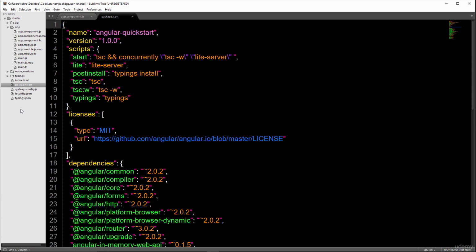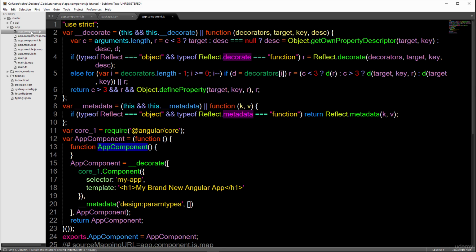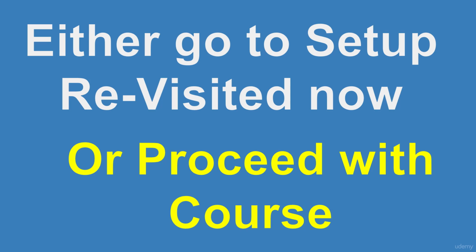Along with starting up our app inside a browser and enabling live reloading, this script is also compiling our TypeScript into JavaScript files. For every TypeScript file, there is a corresponding ES5 JavaScript file, and these JavaScript files are the ones that are being loaded up and read by the browser. Besides that, there's quite a bit going on inside of these starter files, so I've moved all further explanations of what these files do inside of the last section of this course, which is called Setup Revisited.